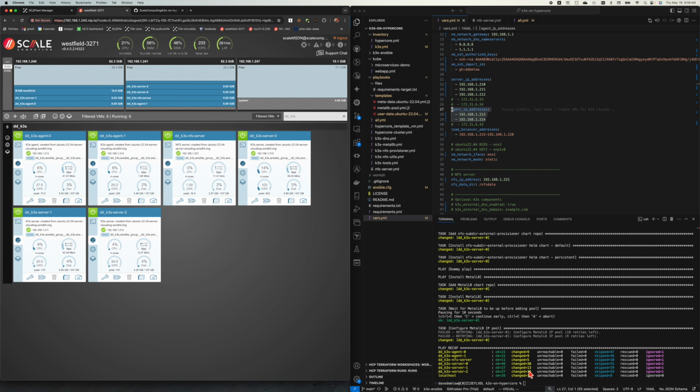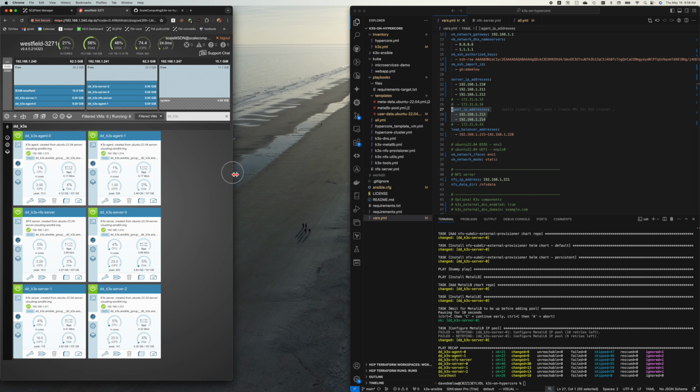Okay, so now our playbook is all complete. Everything is all configured. There were no errors this time. I have at some point seen some minor errors. And this is all designed to be idempotent, so I could run this again and correct any errors. I could also make changes up here, add additional nodes, change the version of k3s, and so forth if I wanted to.